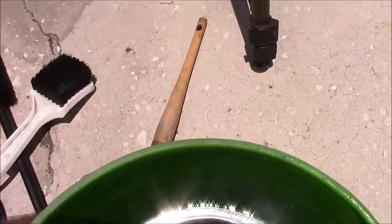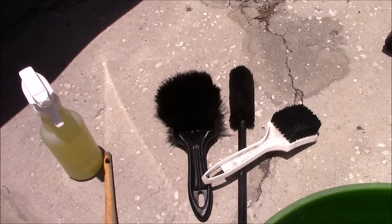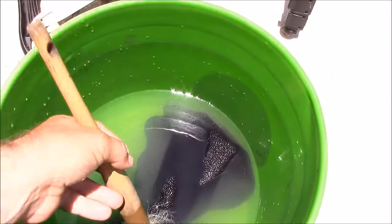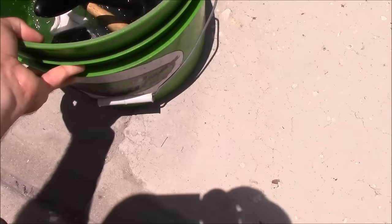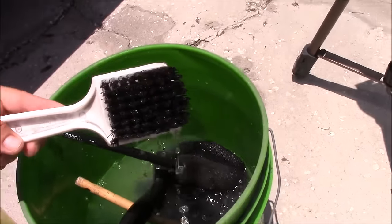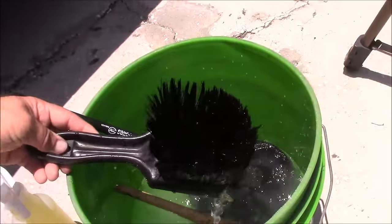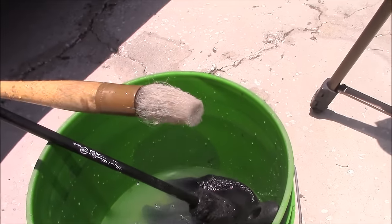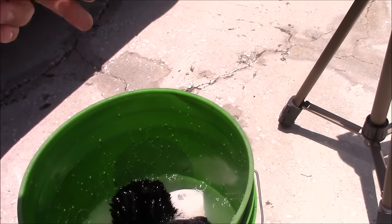I use a variety of brushes. I believe that your fingers are the best type of brush for anything, especially for wheels, engine bays, and motorcycle situations. I'll put my various brushes in the bucket. This is a wheel woolly I use for the barrels, this is a hard bristle brush for the tires, I'll also use the wheel woolly for the fender wells, this is a boar's hair brush for fender wells and wheel faces, and then this little brush I use for lug nut areas. And obviously I'll use the microfiber for whatever I can.